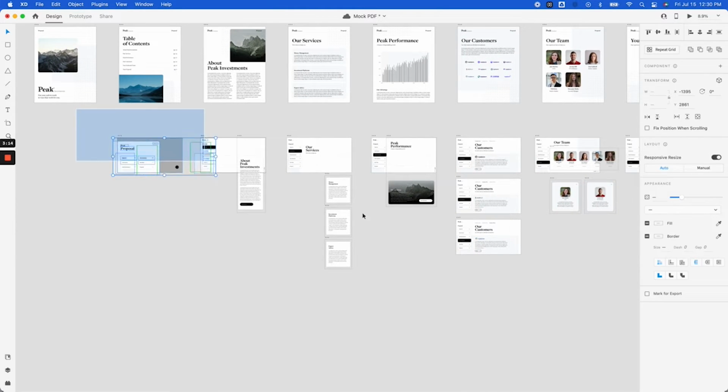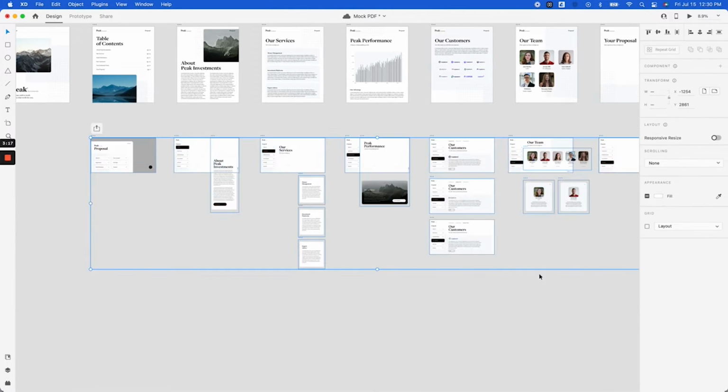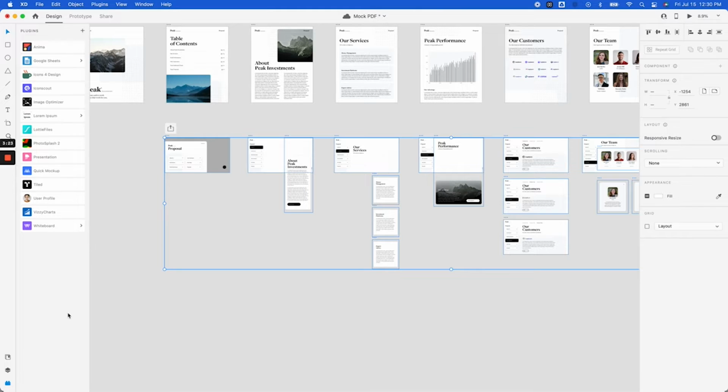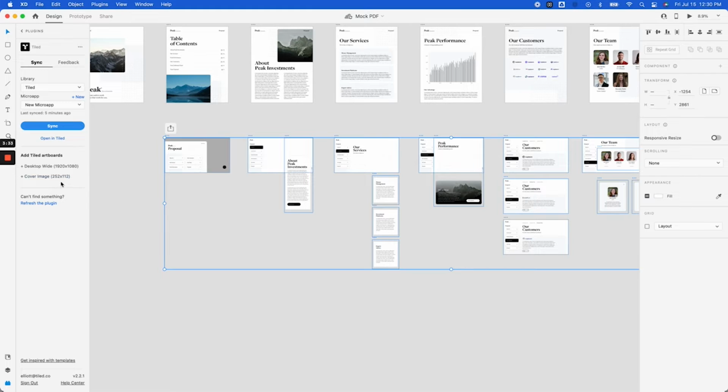We're going to be syncing these artboards over to the Tiled Builder so we can continue our microapp assembly process. We have plugins available for Adobe XD, Sketch, and Figma, and you can find these in the plugin managers within these tools, or you can also download them from our website. I already have the plugin installed for Adobe XD, so that's what we'll be showcasing today. However, the plugin looks and operates almost exactly the same in these other tools.